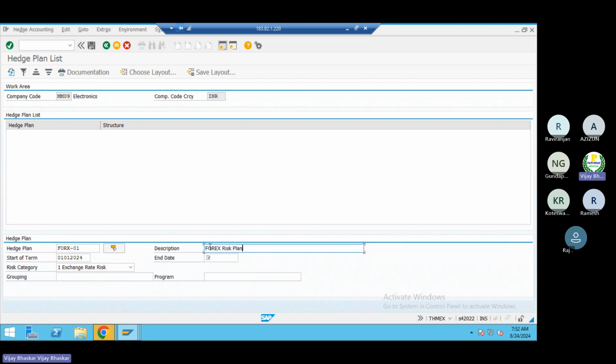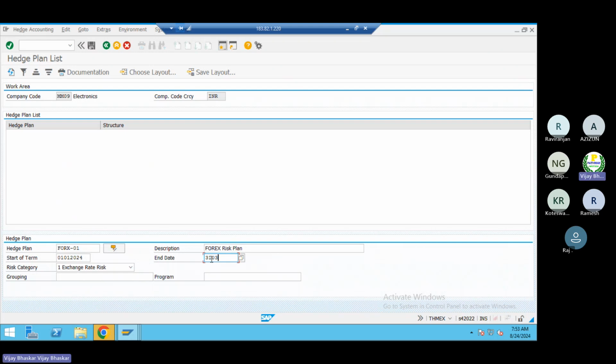I'm repeating again. So now the start date I have mentioned, right? What would be the end date? I'll give this planning date as 31/03/2025.